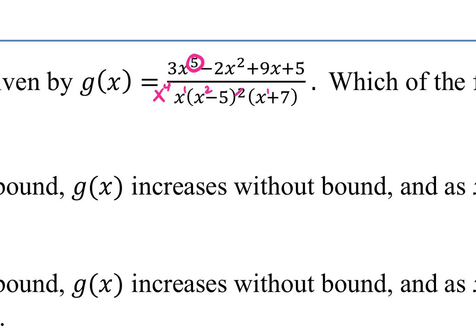So I would at least need to expand to find the leading term in the denominator. So again, this would be x to the first. This would be x to the second. This would be x to the first. So my leading term is actually going to be x to the fourth. I take just the leading terms in the numerator and the denominator. I simplify, so it would just be 3x.